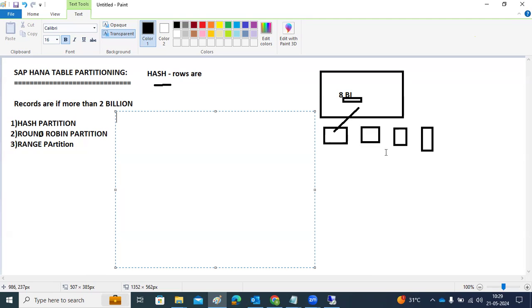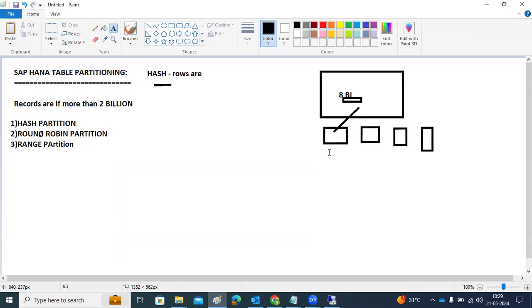We need in-depth knowledge of the table content, about which values should go to which partition. Suppose you have four partitions, for example.